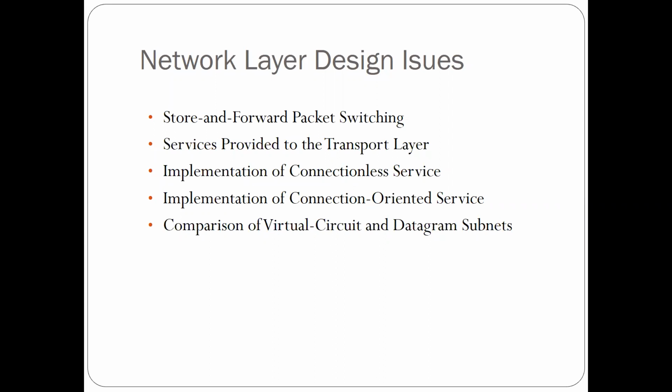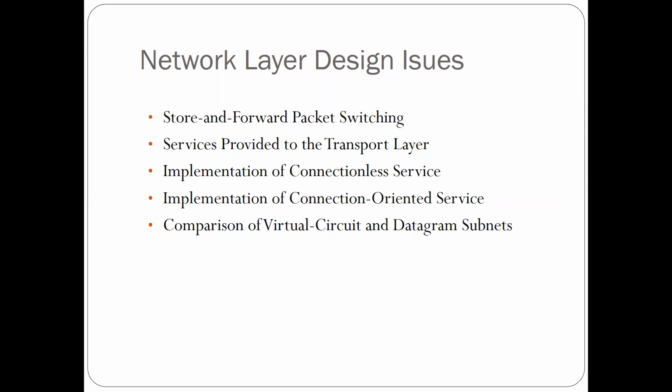Implementation of connectionless service. Whatever data you are transmitting, that data is transmitted through two types of connection: one is wireless connection and one is wired connection. So connection oriented systems and connectionless systems. In that case we need to understand what kind of issues are there, and then the comparison of virtual circuit and datagram subnets. What is a virtual circuit? What is a datagram subnet? That I will teach you in this unit only, later on. So these are the issues.